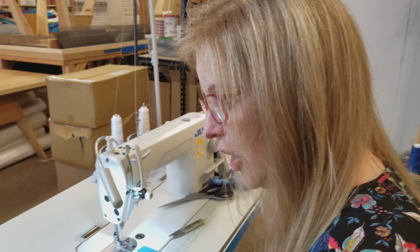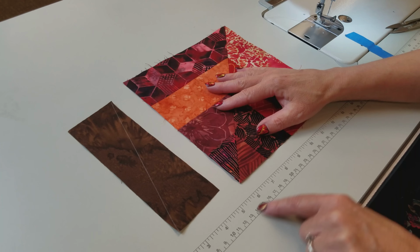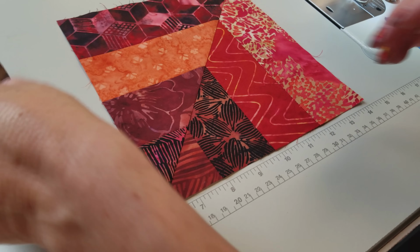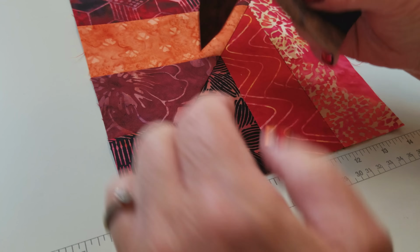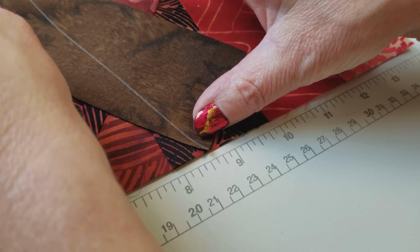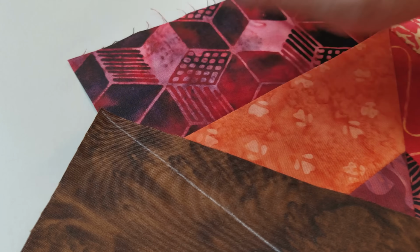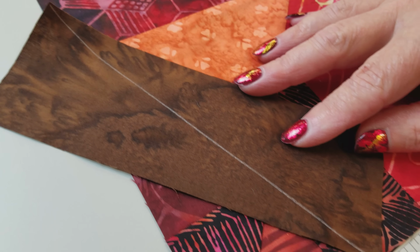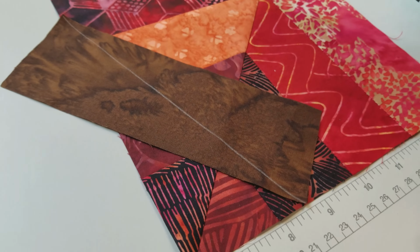Take one of your dark accent pieces and one of your blocks. I've got a little ruler here on my machine. You may have to set one down here, but you want to measure over 2.5 inches, which for me is this mark right here. You want to put the corner of your accent piece right at that spot, and line the other, far corner up on the edge right there. If you're swiveling this around, you're going to have to double check that this is actually over 2.5 inches. Mine looks good. You can pin it if you want.